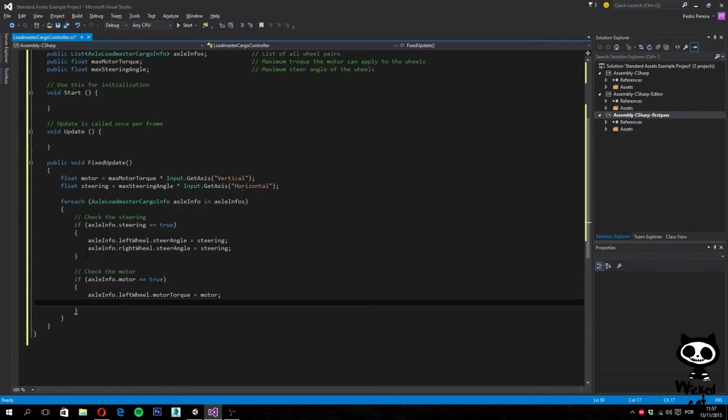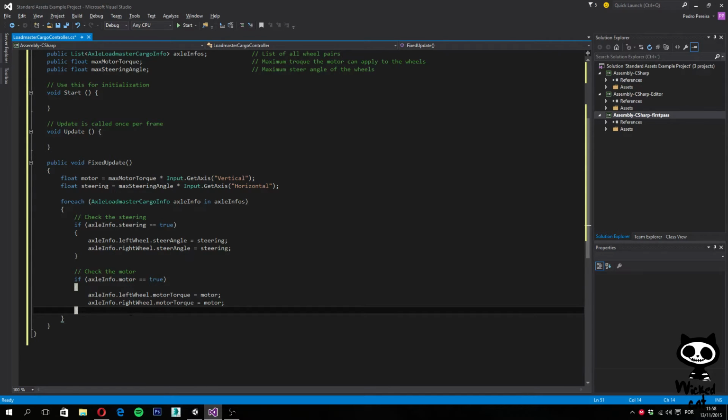So we are going to apply a force to the collider, to the rigid body of the collider. Axle info right wheel motor torque. So you are now applying the force to the wheel colliders, right? So right now we already have the angle and the force applied to the wheels, right?